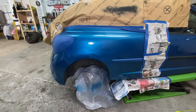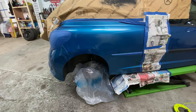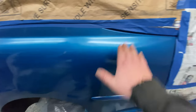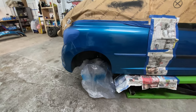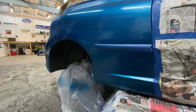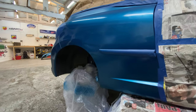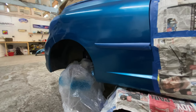And then what we'll do is we'll flatten polish the clear lacquer once it's completely dried, and blend it into the original paint and lacquer at the top here and stuff like that. Just blend it in. So, yeah, what do you think so far? As I said, we ain't really going to know how well it's come out until we get it all back together, all the paper off, and get it into the sunlight and have a look outside in the daylight.